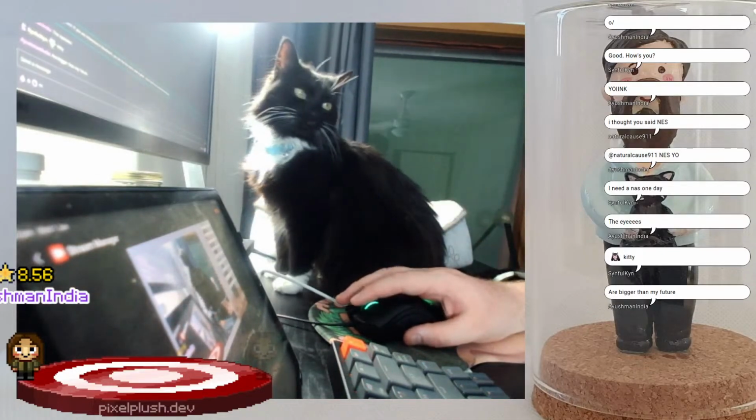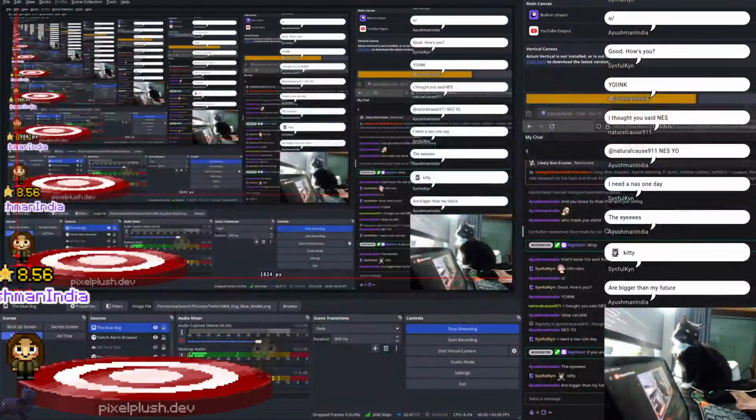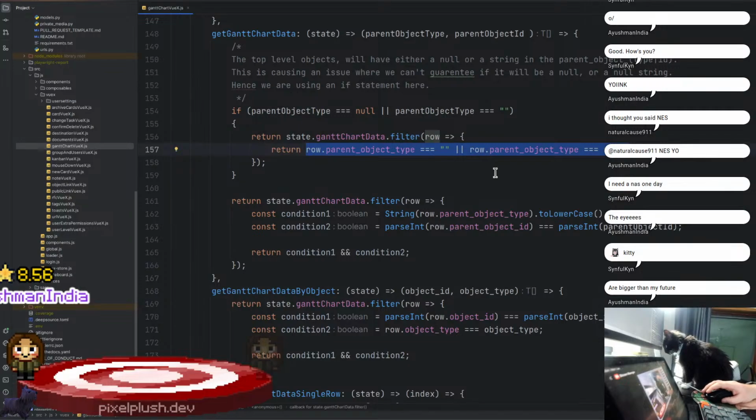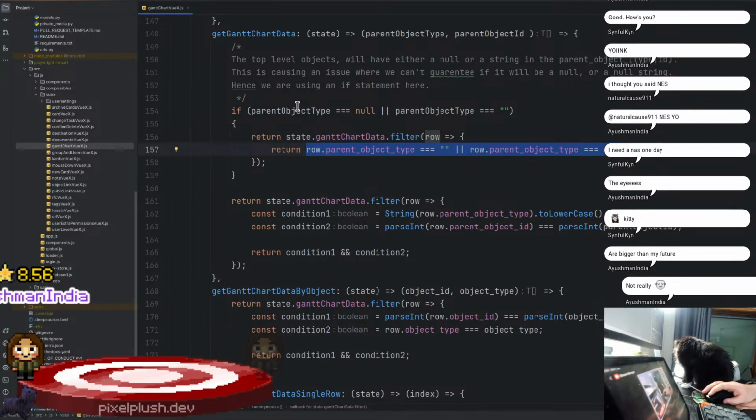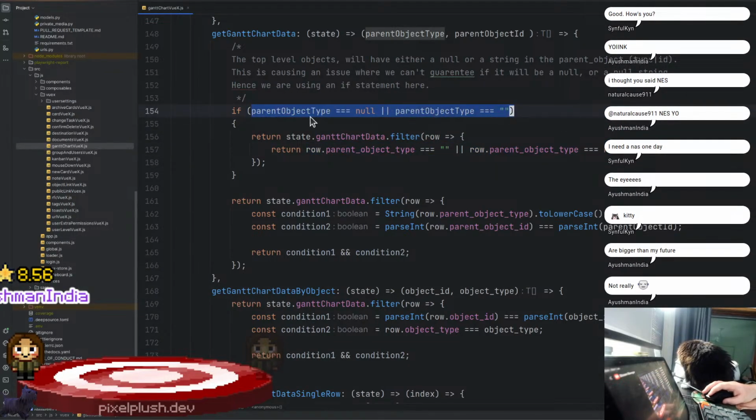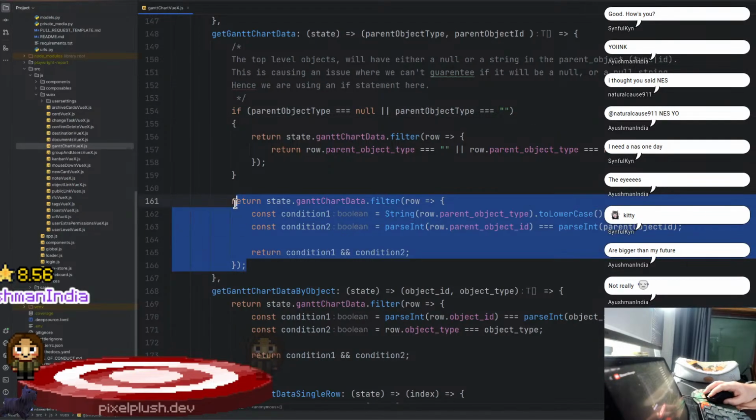I am going to switch back into the workstation mode and we're going to start applying the sort. Now, the reason why I'm saying I can do this better is because I could probably turn this parent object type from being a null into being that, and do the same with the other one and handle the conditions like this. And that will work perfectly.